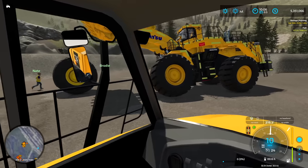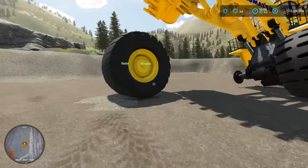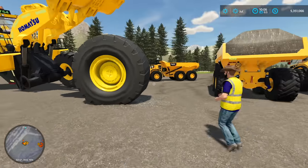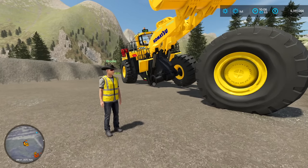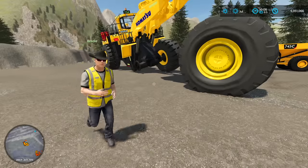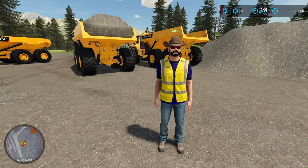You guys ripped the tire off? I leave you for one load, and you guys managed to find a way to rip the tire off this thing. One first load. If you remember when I first joined, you weren't going to let me run wheel loaders because I wasn't good at it, right? And then this happens, so that's kind of right. Your fault. Nate, why'd you let him run the wheel loader? I have no control over you. Have we not figured this out already?